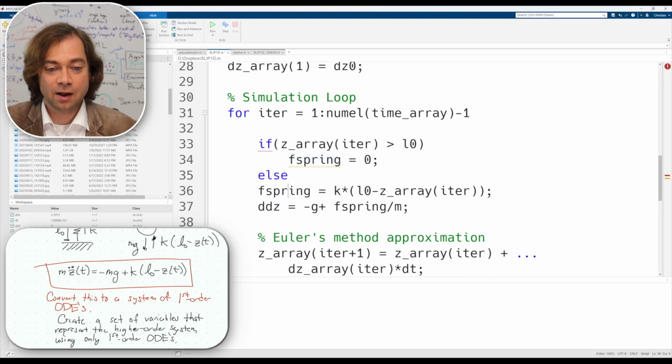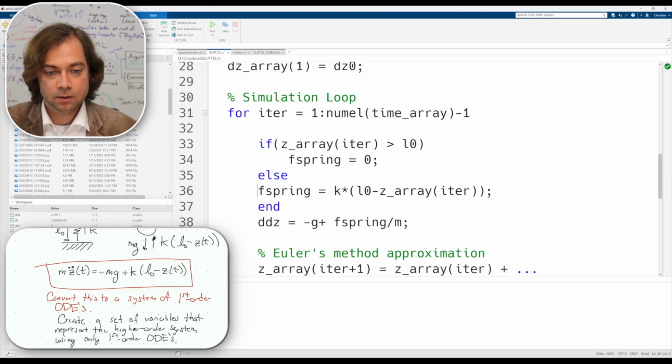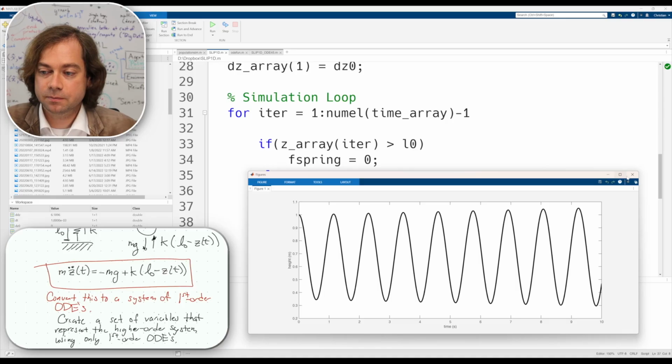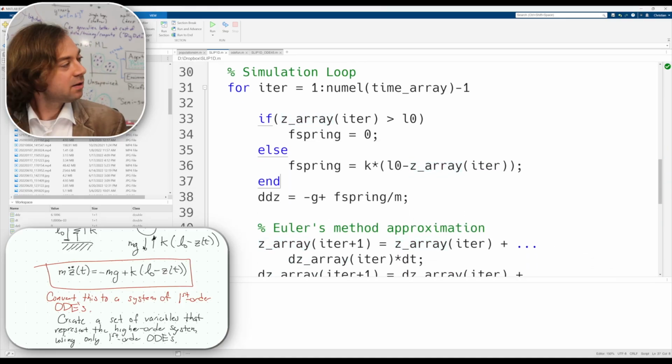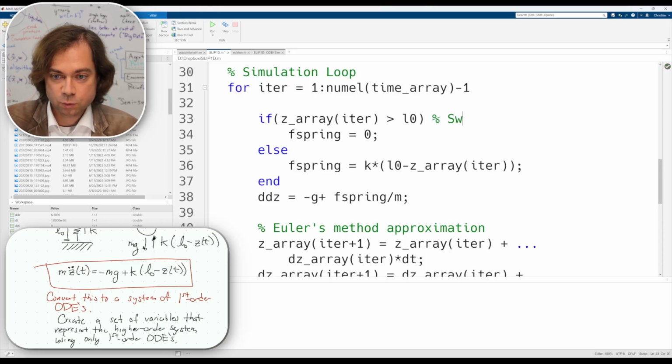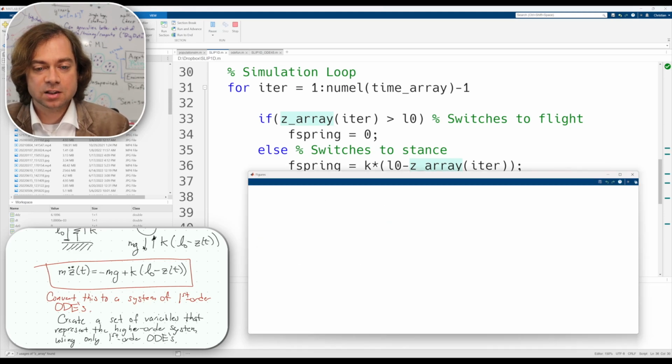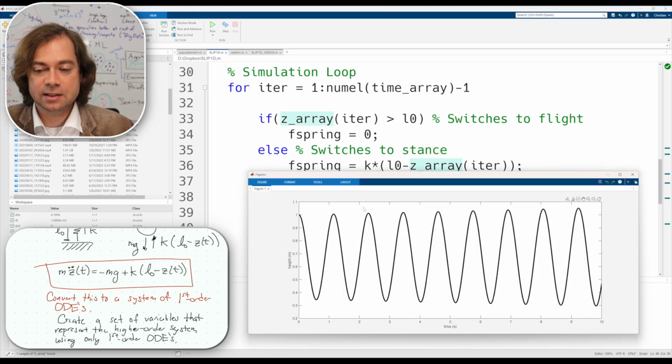Otherwise, the force is the force in the spring. This switches to flight, switches to stance. We know the flight and stance from before, right? So now if we run this, nothing is really any different because it doesn't really start off the ground.